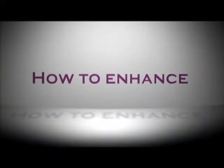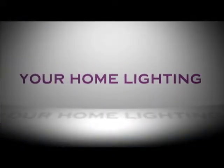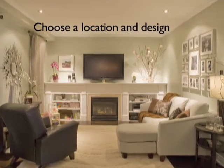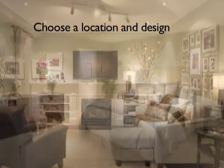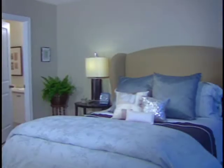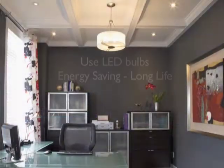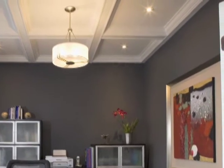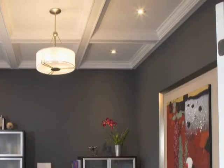So let's review how to use track or pot lighting to create dimension and enhance your home's lighting. First, decide on the room and the specific elements you would like to highlight, and then choose a fixture design that will work in your space. Second, use long-life LED bulbs for hard-to-reach fixtures, high-use areas, high-quality light, and energy savings.